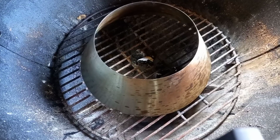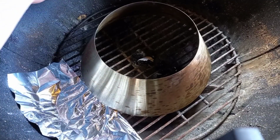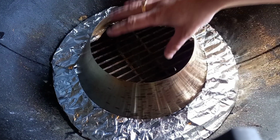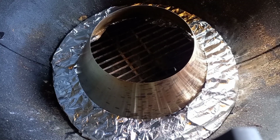When I'm setting a vortex up, sorry, I say vortex because that's the main brand, fuel dome, when I'm setting the fuel dome up, the best way that I've found to set it up is to cover the outside of the kettle in foil, so that you're forcing the air up through the vortex. It's got nowhere else to go. So I take strips of foil and put them all the way around the outside, and as I say, that only lets the air up through the middle, and that is how you're going to get your temperatures super hot.